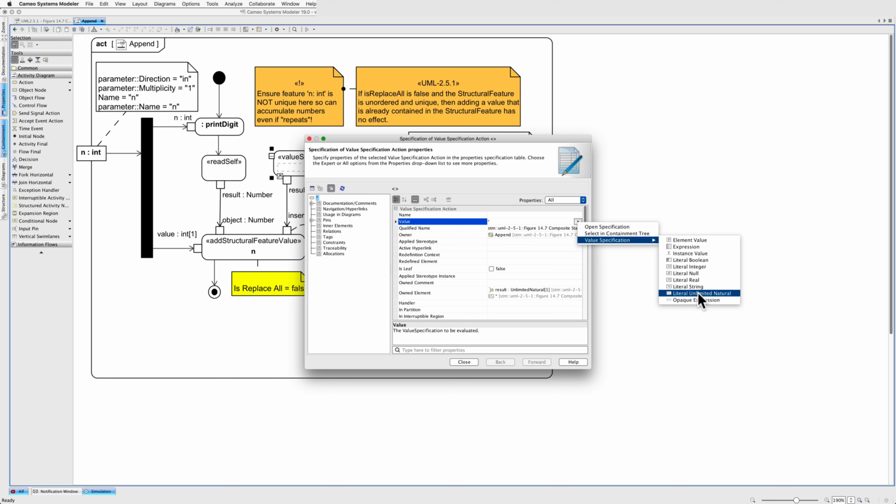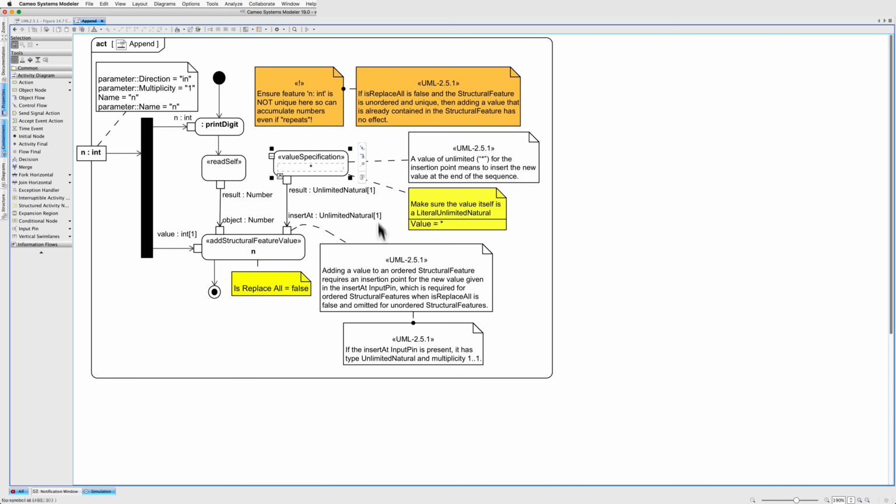I'll just show you that working. If you click on that, and we'll default set it to 0, then you can set it to star, asterisk, and then it will work. Okay, so that drives the insert at pin, and if we read here, it means that it will insert the new value at the end of the sequence, which is what we want.